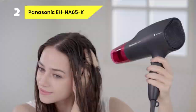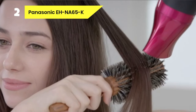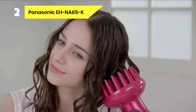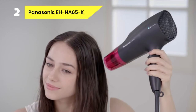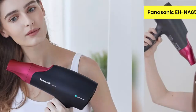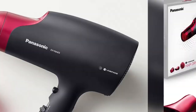Number 2: Panasonic EHNA 65K Hairdryer for Acrylic Pouring. The Panasonic Nano EHNA 65K Moisture Infusion Hairdryer can quickly blow dry whatever it comes in contact with, including your acrylic pouring canvas. Unlike other ionic hairdryers, it draws moisture naturally occurring in the air and transforms it into micro-size particles containing 1000 times more moisture. It features three attachments: a removable quick-dry nozzle, a concentrator nozzle, and a full-size diffuser. The concentrator nozzle helps artists focus airflow for targeted drying on a particular spot, while the diffuser helps blow your acrylic pouring appropriately across the canvas surface.